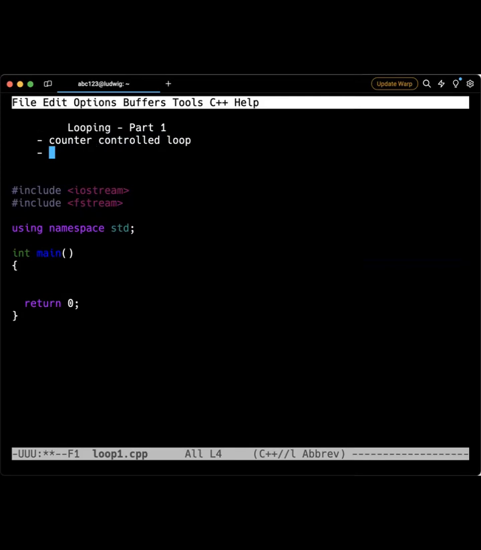Okay, the second type of loop is called a sentinel controlled loop. A sentinel, sometimes called a condition controlled loop. Okay, so a sentinel in the army, someone who stands guard. So we also talk about a guard condition, and these are loops that are going to continue until something changes, right? It could be that the user enters, it could be a pick a number game, which we'll look at in a minute. Pick a number. Do you want to guess again or do you want to stop? Do you want to keep going?